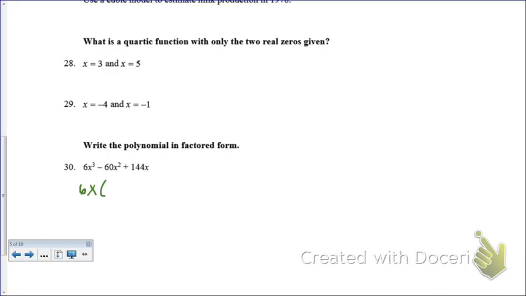For the first term, that's going to leave me with an x squared. The second term will be minus 10x. And the third term will actually be plus 24. Now I'm not quite done yet. I factored out that monomial, but I need to see if I can continue to factor. I have a quadratic that I can factor into 2 binomials. I still have that 6x, so we don't want to lose it. Factors of x squared will be x and x, and then I just need factors of 24 that when I add them together will give me negative 10, and that would be negative 6 and negative 4. So those are my factors of my polynomial.